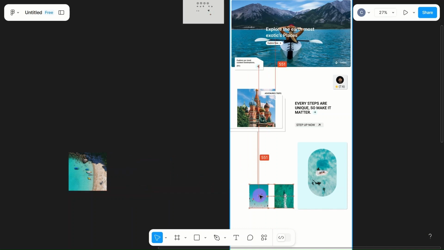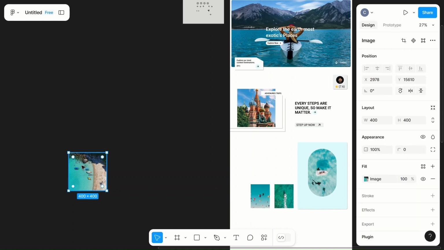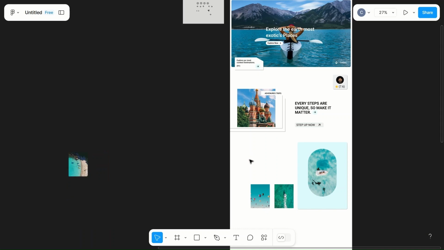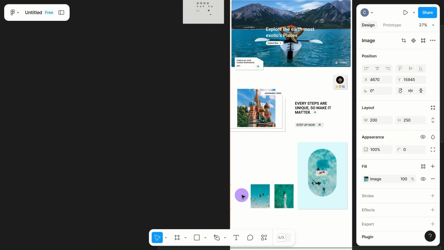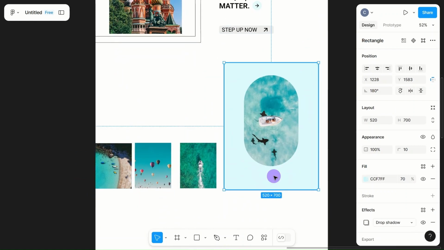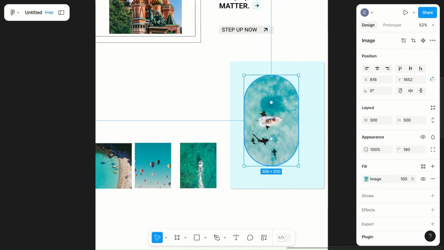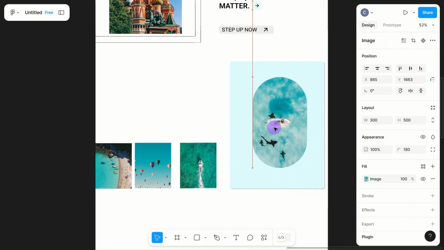Easy. The same as here, 200 by 250. Okay. Just some more elements.